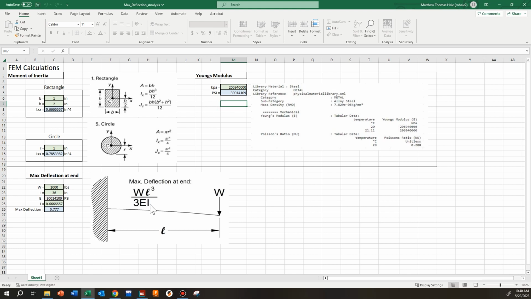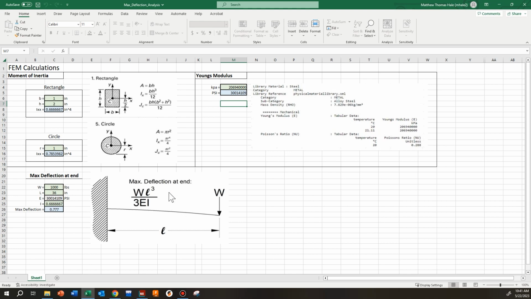And then we have I. So I here is our moment of inertia. And a moment of inertia has to do with the resistance to bending, has to do with the shape of the material, the orientation that it's in with respect to where the load is at. Different shapes have different moments of inertia. Right here, we have the rectangle and the circle. This is the cross-sectional area. So if we were to take this beam and slice it down the middle here, that's going to be this shape.